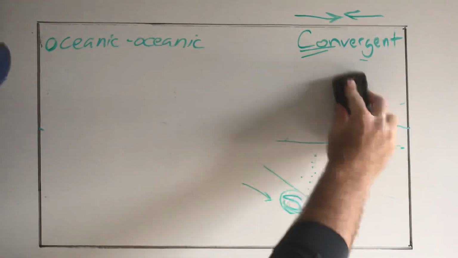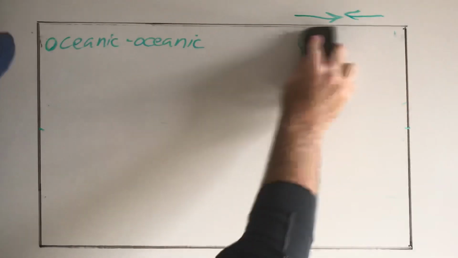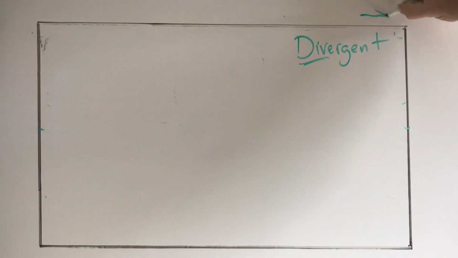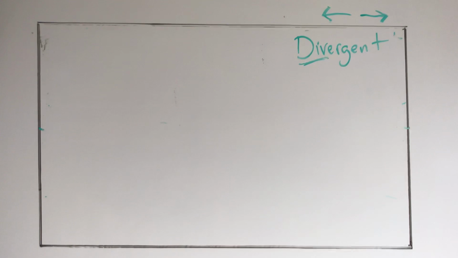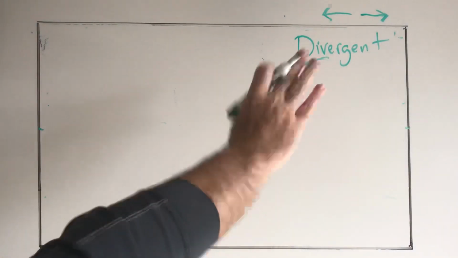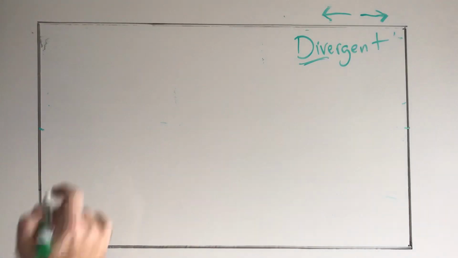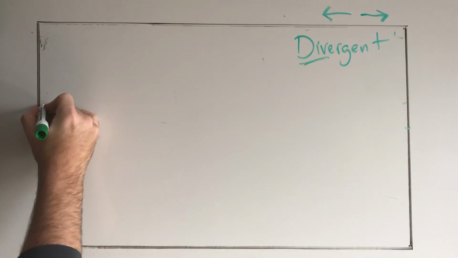Now, moving forward, let's go to another type of boundary here. Let's go to divergent. Divergent boundary. Your word key is that div at the beginning. So this time think divide. So these are tectonic plates that are moving away from each other. And let's start with continental. Let's just say we've got two plates that are both on land. They're moving away from each other. This is kind of how I like to draw this because this is how I imagine it.